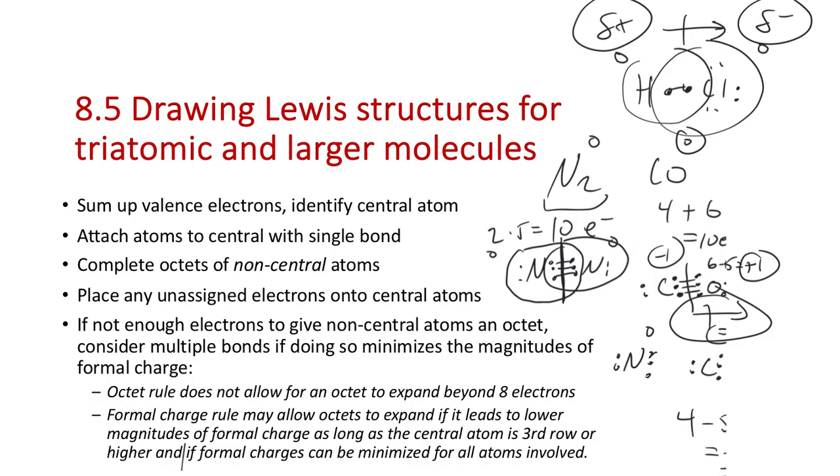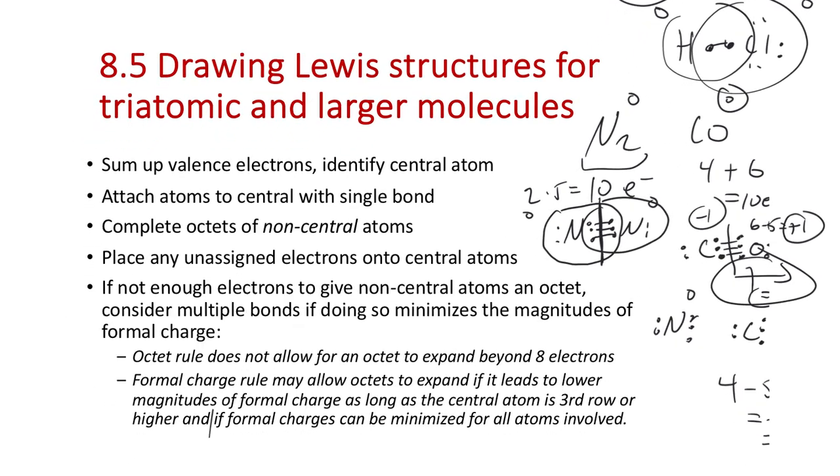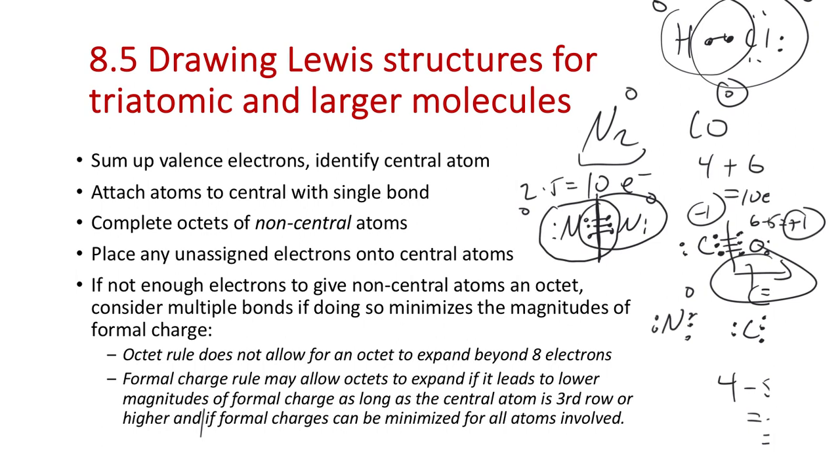Okay, so let's get back into the Lewis structure rules. Let's examine these for our triatomic and larger molecules. So here we want to go through that process still summing up our valence electrons. Identifying the central atom is usually pretty easy in this chapter because it's usually the most obvious. It would be like SO4 2-, so sulfur is the central atom. It's usually the first atom, or it's the thing the others are clearly attached to. Sometimes the book says it's usually the less electronegative atom, but it's usually pretty obvious. Like when we say something like PCl3, phosphorus has the 3 chlorines attached to it.